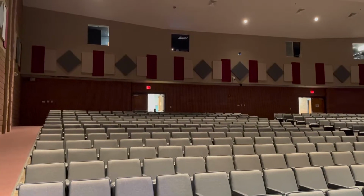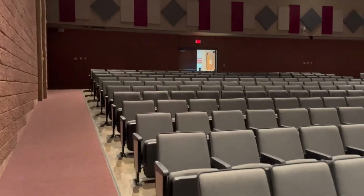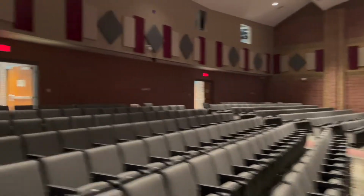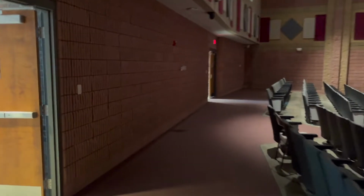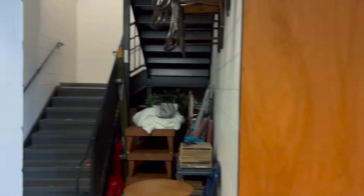Our auditorium seats approximately 540 people, and it's around 14 years old. Recently, we received a bond issue from the school district for $150,000. We were able to upgrade our lighting system and sound system, plus get some additional things that we just needed for the building. Some of the things we like about our facility is we do have access to a garage door that goes directly outside. So our big set pieces that we want to bring in, we are able to get those directly onto our stage through our loading dock.